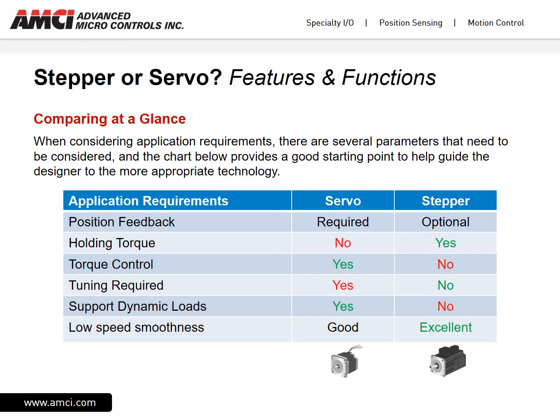Do we need to support dynamic load changes? If we do, the servo would be the better fit for those types of applications. If we're looking for low speed operation, the stepper would be a better fit. If we're looking for high speed operation, we may want to start looking at a servo.